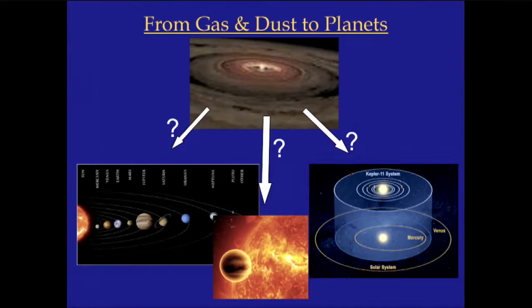And since Kepler, we also know that we have to be able to explain a system that consists of multiple planets with very tightly packed orbits, which can all orbit inside the orbit of Venus. So we have a really good idea about the initial conditions, because of the beautiful astronomical observations of disks, and we have a really good idea about the final outcome. But we have much fewer observational constraints on how we get from A to B.